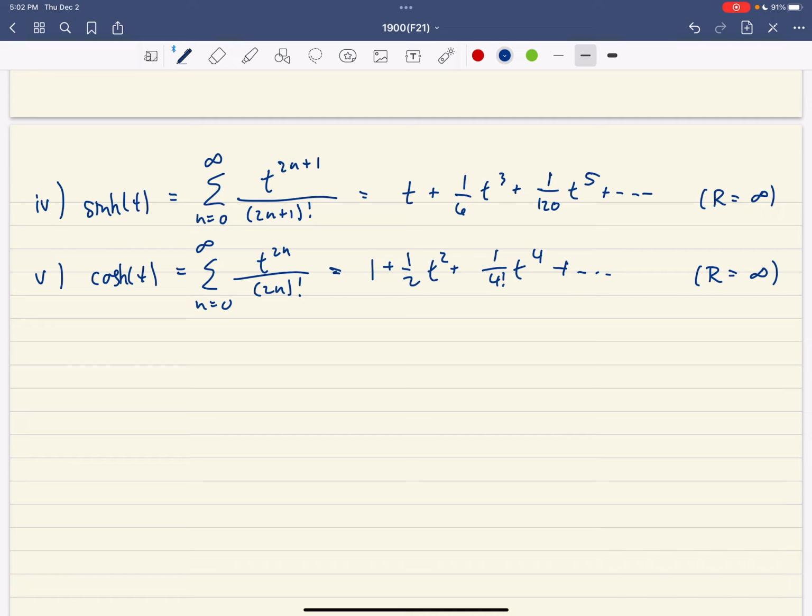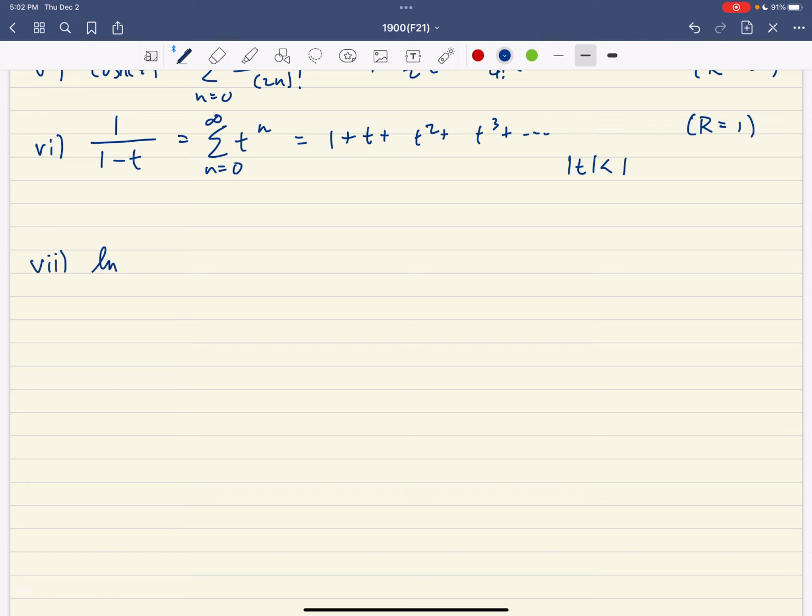Other power series that we've talked about include the geometric series formula, 1 over 1 minus t. It's kind of our old friend at this point, the sum from 0 to infinity, which is 1 plus t plus t squared and so on. Here r is equal to 1, so this is only valid where the absolute value of t is less than 1. So t is between negative 1 and 1.